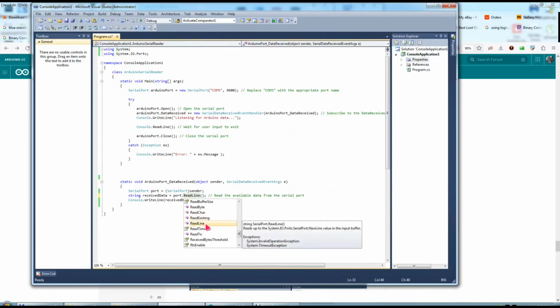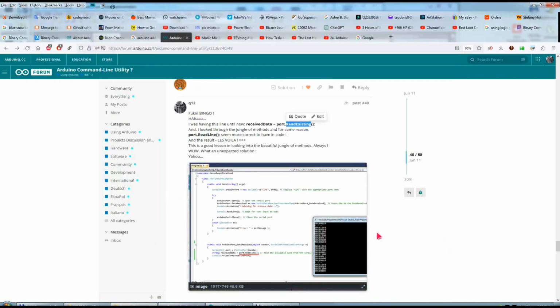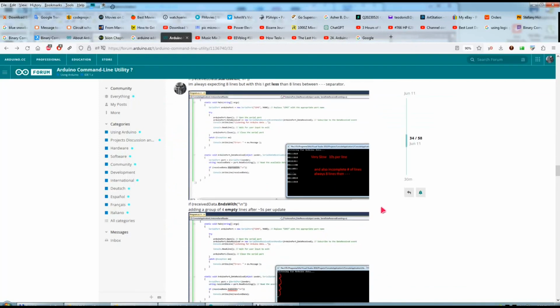And the next one, when I used ReadLine, it didn't read the end, the new line, pretty much. It was reading what it was catching on the bus. If it was 00, it was reading that 00, or 0010, and it was reading that. And sometimes, actually, I have the picture with the problem. Here it is. You see, sometimes it was reading it, sometimes it was not reading it correctly. Most of the time it was skipping and giving me some very nasty errors. And also here as well, very slow.